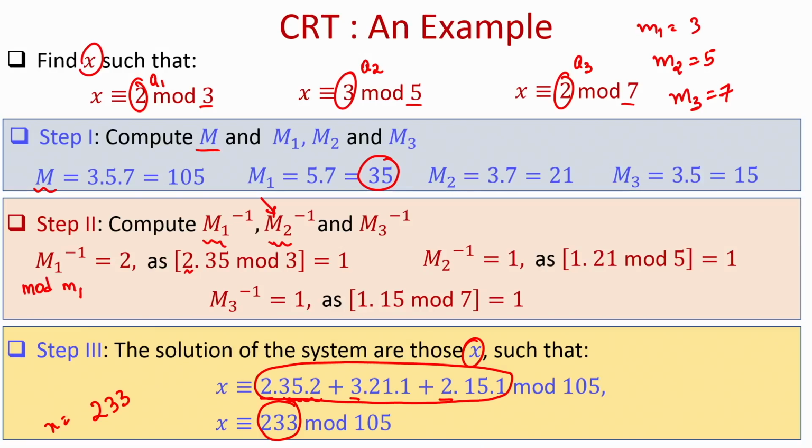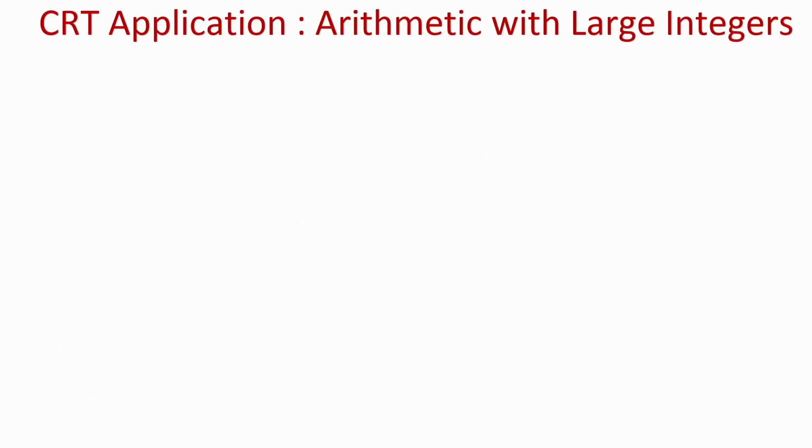Okay. So, how can I do that? I can keep on subtracting 105, or equivalently I can directly take 233 modulo 105, because that will tell me the exact number of times 105 has to be subtracted. So, that I get a remainder within the range 0 to 104, namely 23, which will be a solution for the system of given linear congruences.